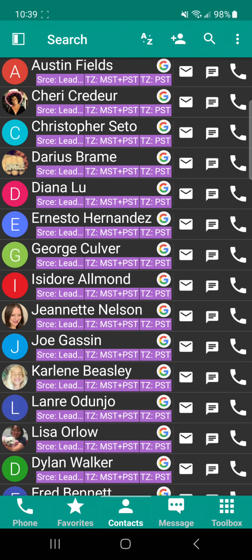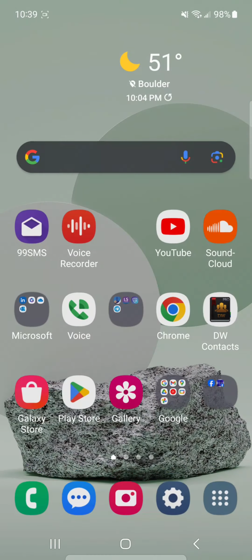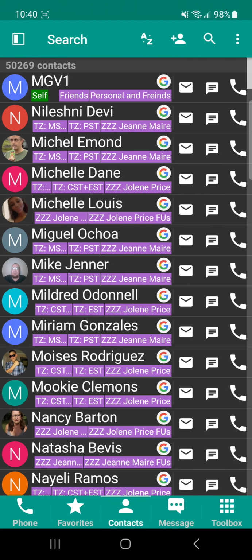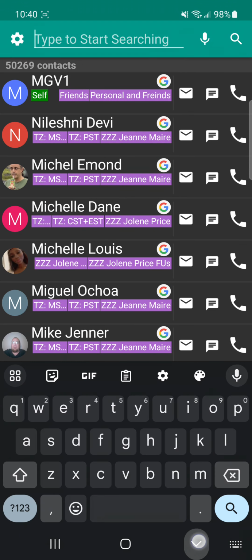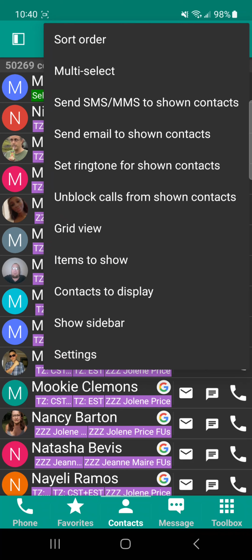Actually, it says search. That's fine too. As long as I'm in this contacts tab down here, I can close it and open it up if I'm unsure about something or whatever. It's a little laggy right at the moment, but you see I'm in the contacts. It doesn't say contact at the top like it usually does, but bottom line, I'm in the contacts. I can go ahead and go right here and go to settings, right? This is where we're going to talk about contacts to display. So you can see in this screen there's a few different settings. We're going to go through them in a minute, but looking at contacts to display here towards the bottom, right?